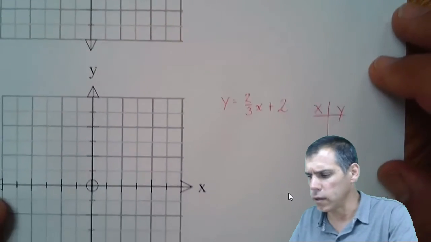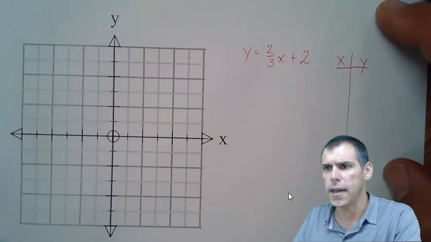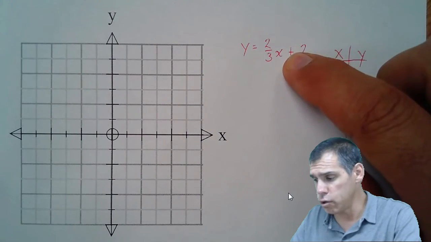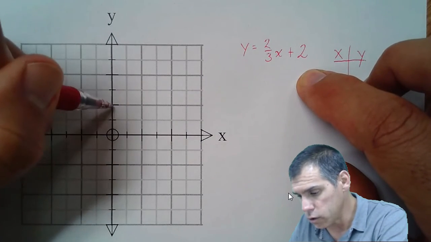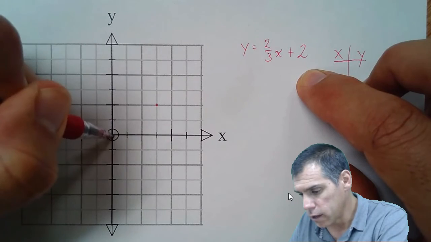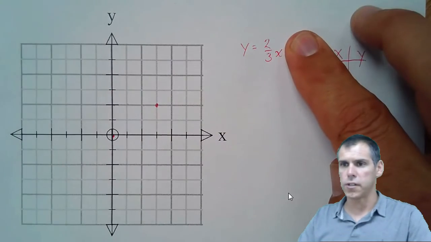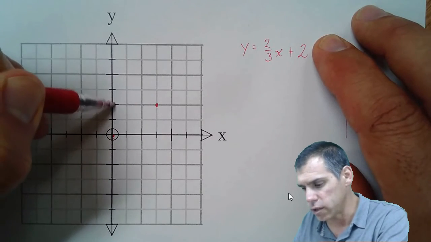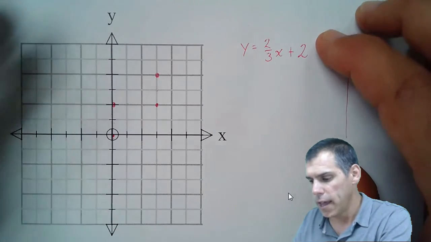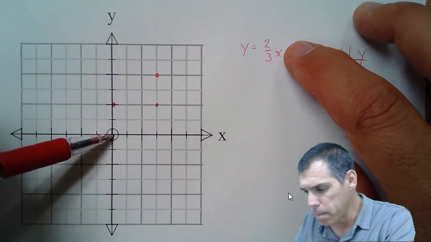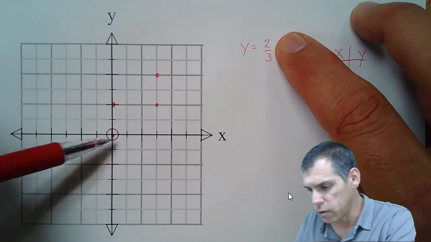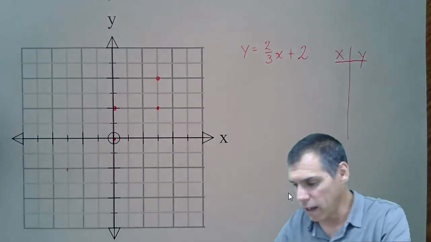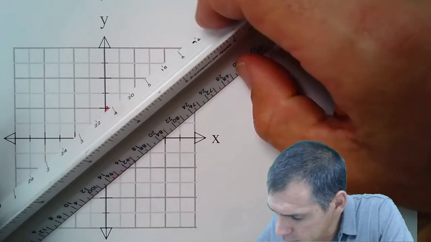So I have one last one here, and I'm going to do this super quick. This is the same 2/3 x. So 1, 2, 1, 2, 3. Okay, so I'm going to do these two dots here. So that's y equals 2/3 x, but the plus 2 means everything gets shifted up 2. 1, 2. That gets shifted up 2, and this gets shifted up 2. And I'll do up 2 and over 3, which is the same thing as going down 2 and back 3. Well, and our line is going to look like this.